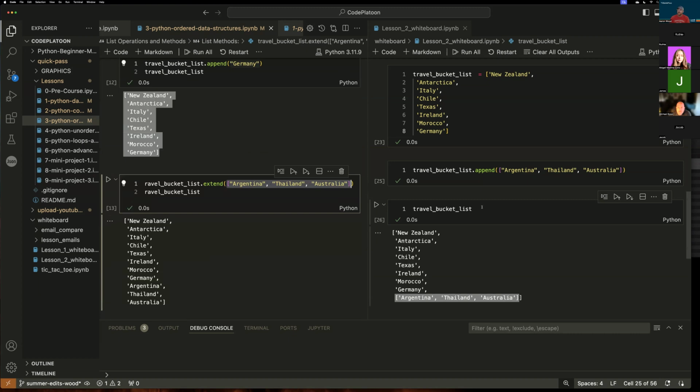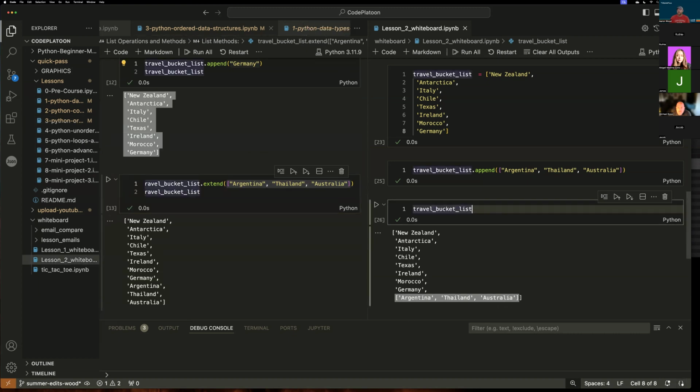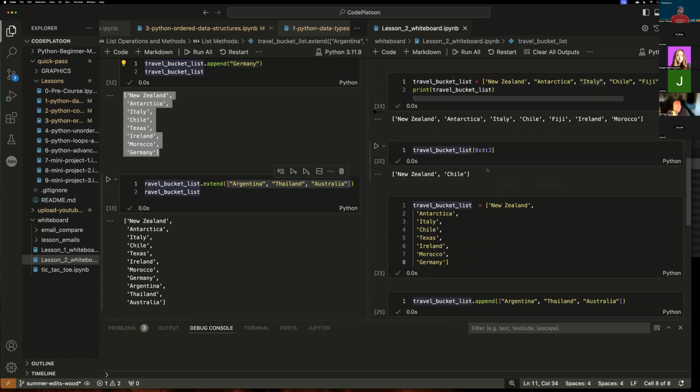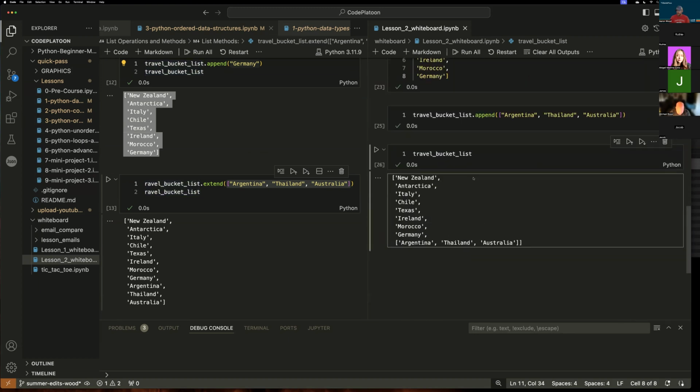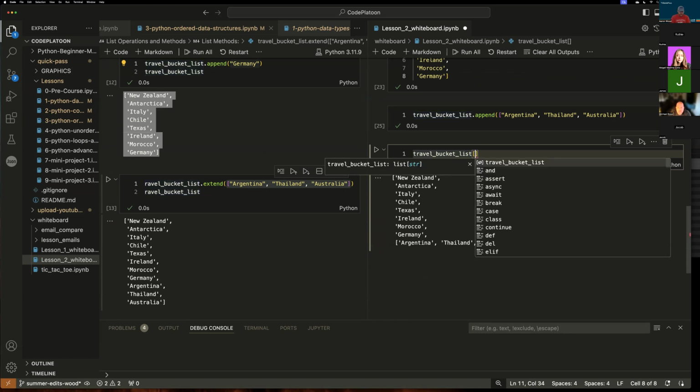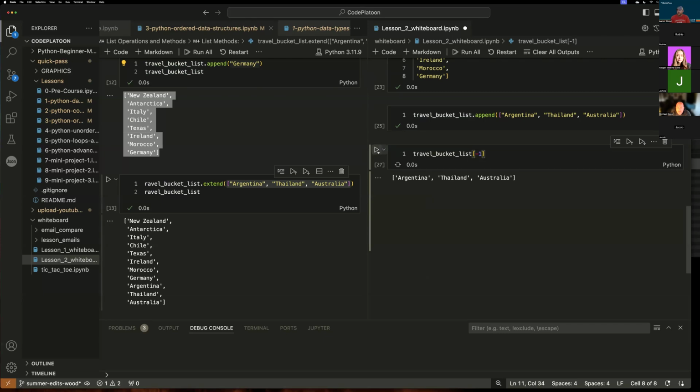Okay, so let's say you want to just extract Thailand now. Just like I had y'all do up here, say, hey, I want to see how you just access Fiji or something, right? Well, then let's take a look at how we're going to access one of those. So we know that it's at the -1 index. So if I did this and ran that, I will return that entire list because that is at the -1 index of travel bucket list. But if I want to access just Thailand, how do I do that?